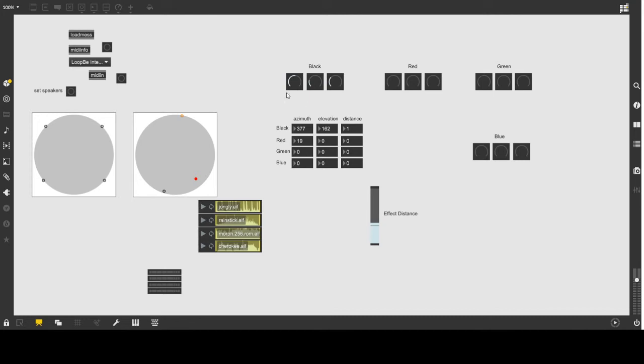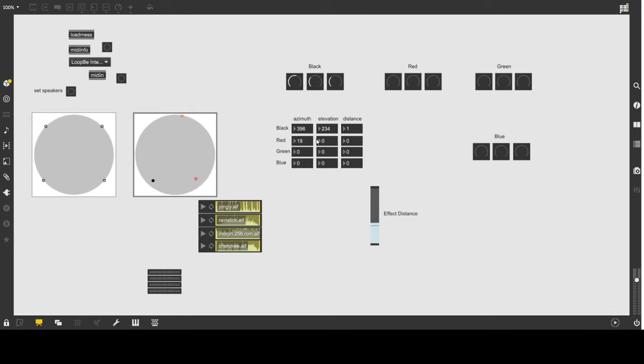And here I have a couple of objects. They can control the location of each sound source. So there is the azimuth, the elevation of a sound source, and also the distance that sound source is from the speakers. Another great thing about the interface is that once they are placed down, you're able to manually move them with your mouse if you wanted to place them in specific locations. So you can have them move like so.